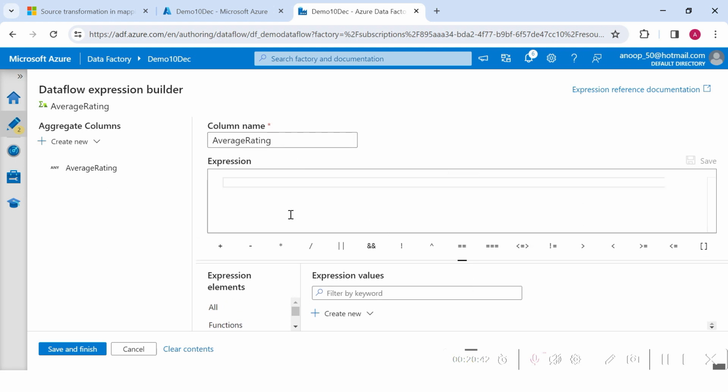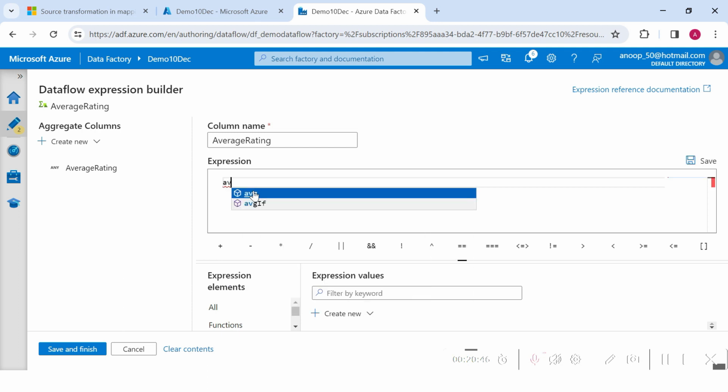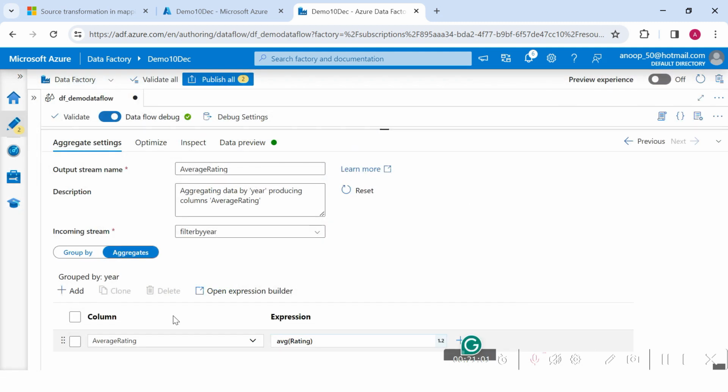Let me maximize this. We basically want the average function, and the value we want we can choose from the column list. From the input schema we want rating. So let's pick rating. That's all we want. Then we can save and finish that.